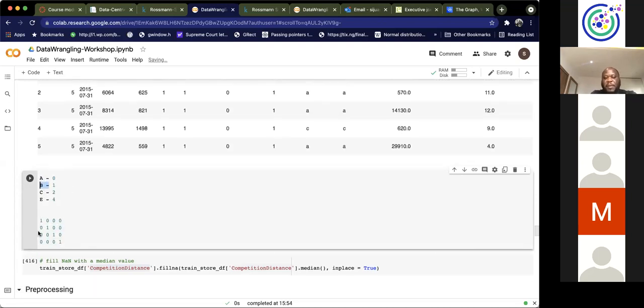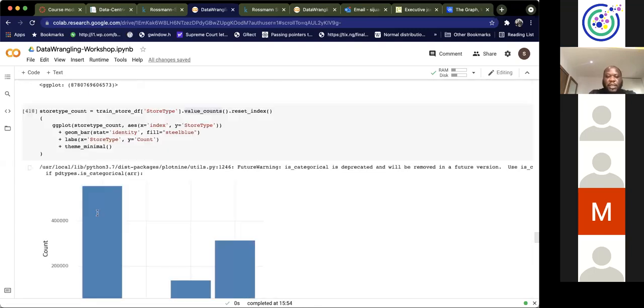So this is better because we are saying this first column represents store type A. So an observation that has a 1 here means it's a store type A. The other observations that are not store type A have a 0, so they are not store type A. For this second column, we're saying this second observation is a store type B because it has a 1, the others don't. So that is what we do when we apply one-hot encoding.